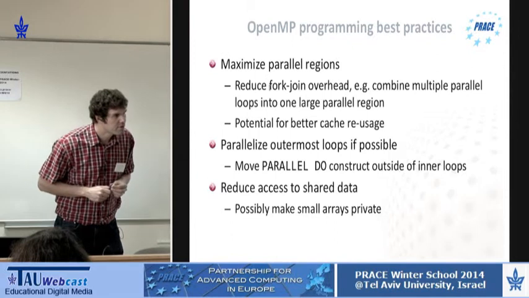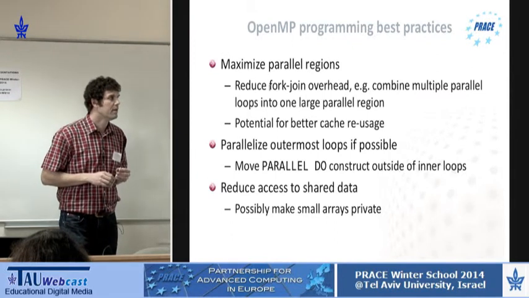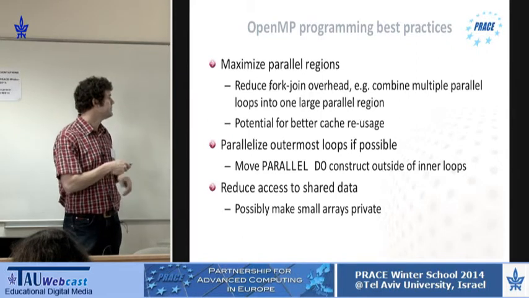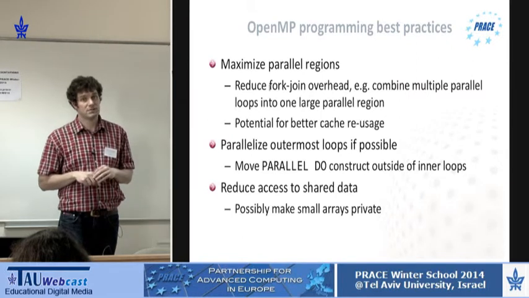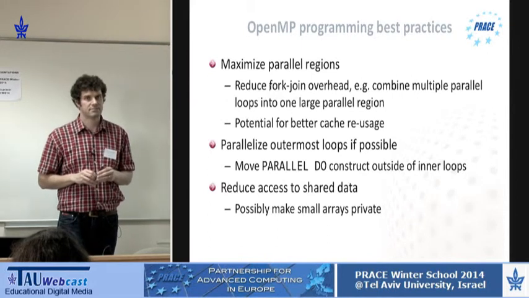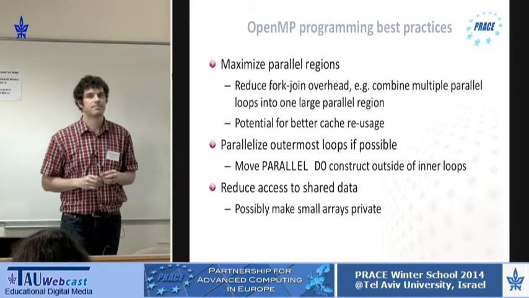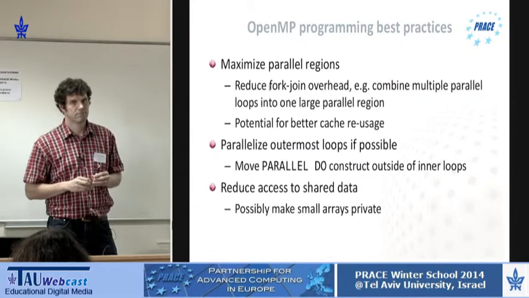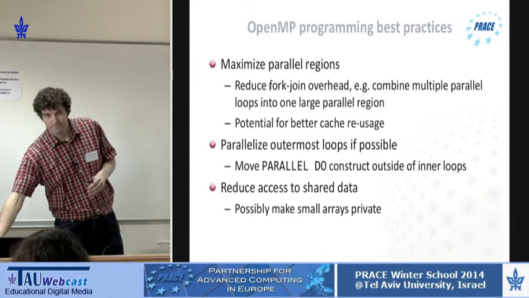Make the shared variables as small as possible. It really depends. Small here, maybe if it's an array of 10 elements, that would be small. So you mean the size of cache and below? Something like that, yeah. Might be useful, like a list of indices, strings, stuff like that, keep private. Yeah. Then you have less traffic on the bus.